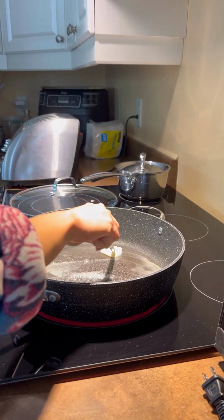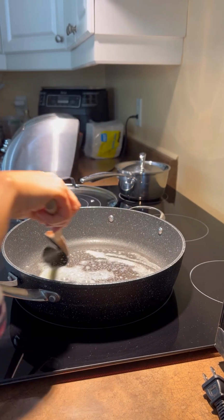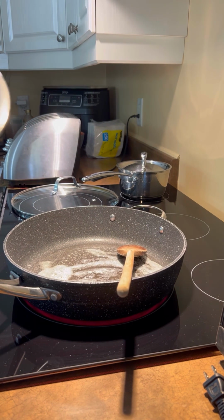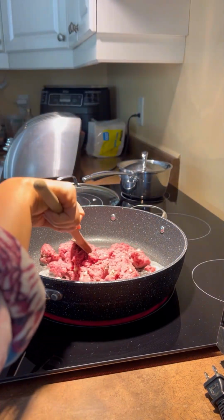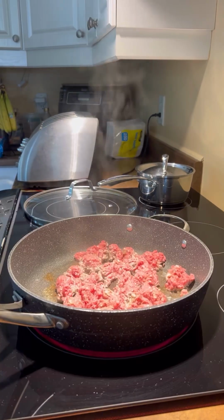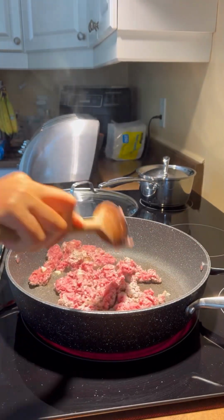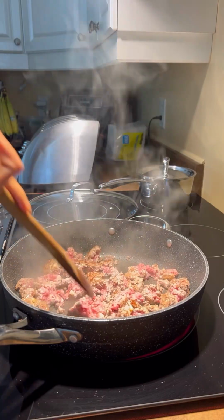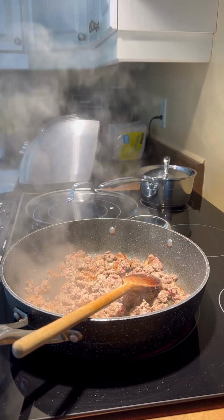So here I put a bit of butter. Let the butter heat first and then put the meat after. Ngayon muna natin tong meat, igisa. Until it starts to brown. Pinapabrown lang natin. So ayan, medyo brown na, itatransfer na natin sa kalagayan.